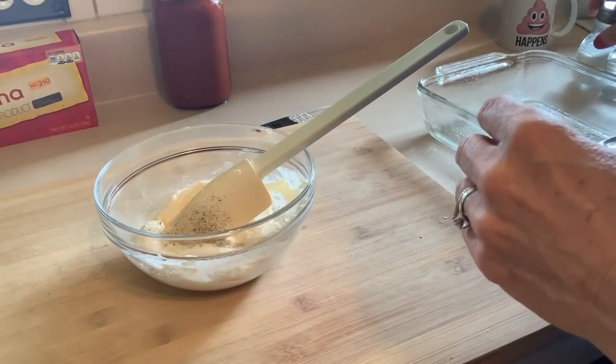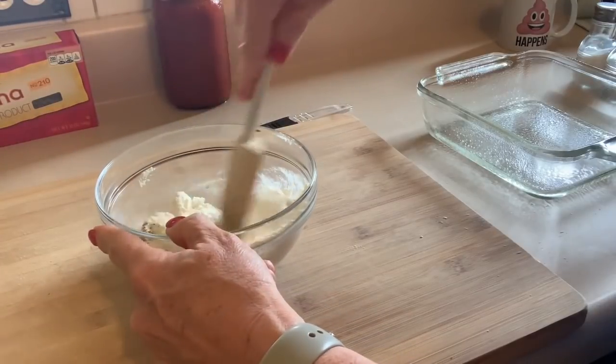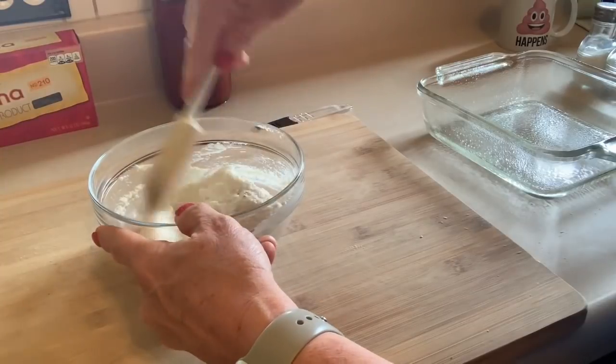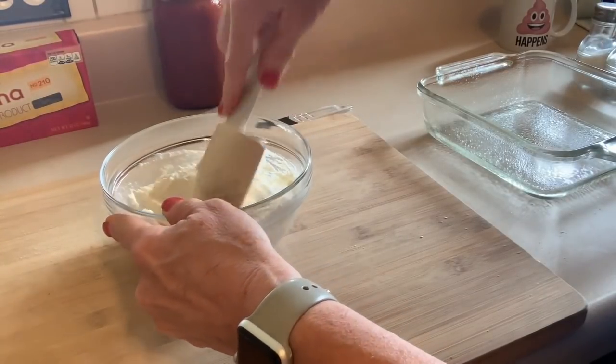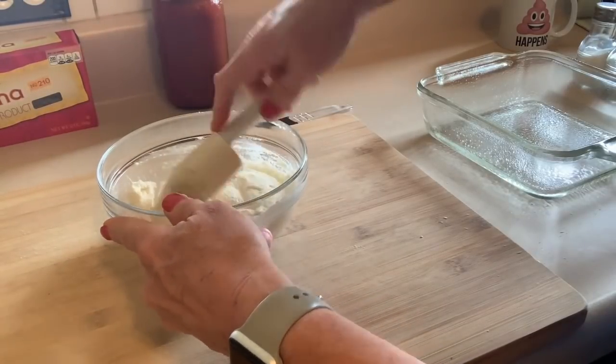As my husband always says, I can never, ever make a recipe as it's actually written. They're guidelines, you know? So there we go, and we're going to set that aside. And as soon as our eggplant is out of the oven, we will get ready to assemble.